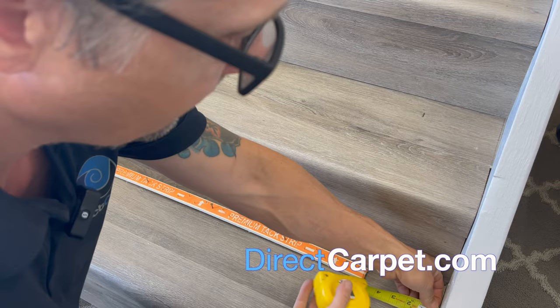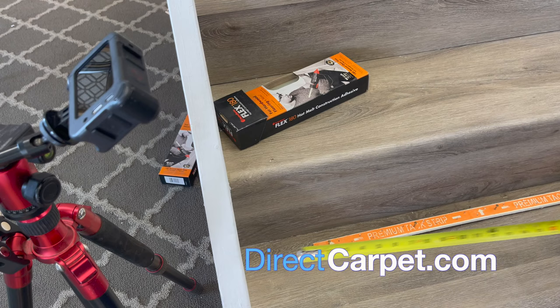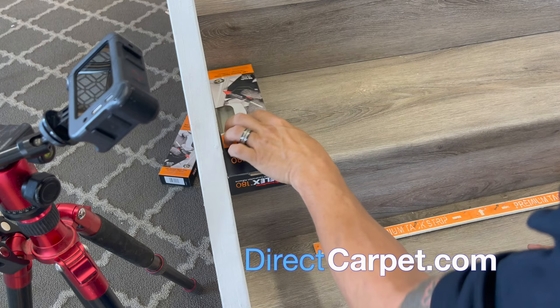And now let's check it on this side. 5 inches there. You guys can see that. So that pretty much means we're 5 inches all the way up.